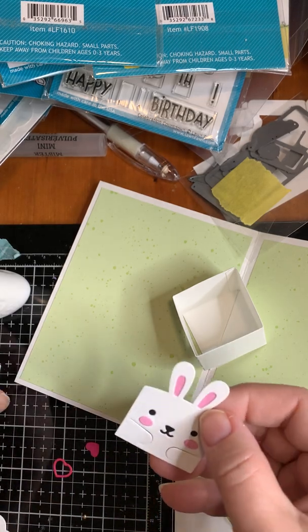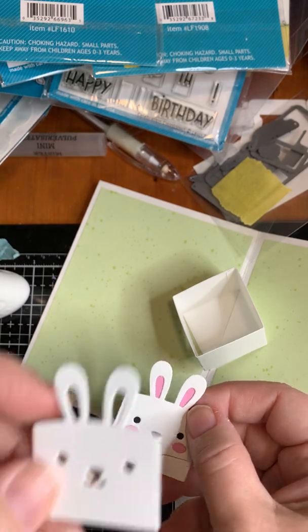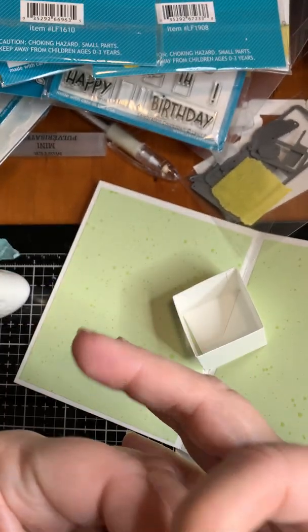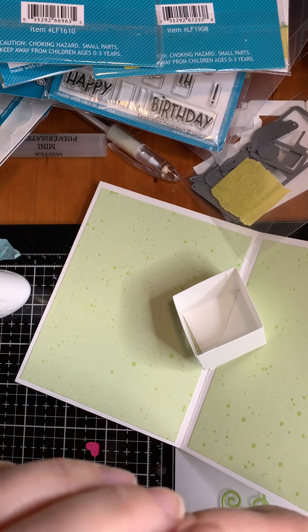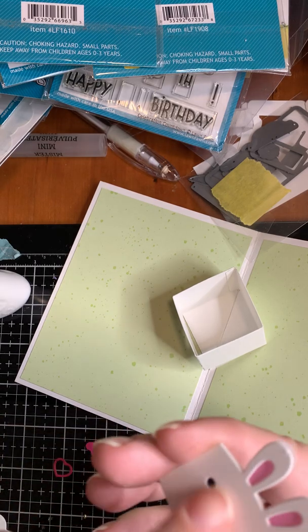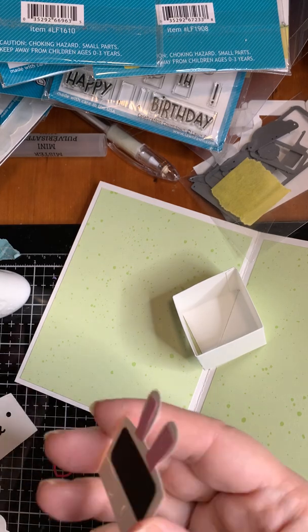So what I did in this case, because I wanted those pink ears and I didn't want the open hole, was I cut another face. And I'm just going to put it behind. It's going to cover all of that up. This part is never going to show, so he's not going to have two faces or anything like that.